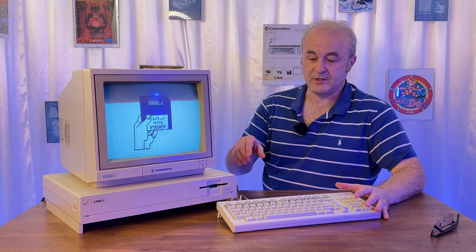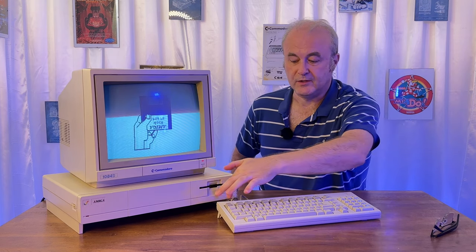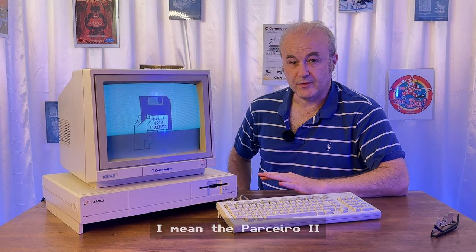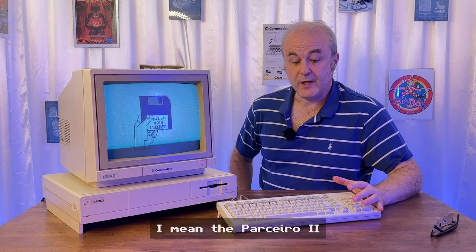I would definitely like to get the disk drive that goes with it, the 1010, I think it is, which actually is a very clear echoing of this design motif that you see here. It's basically this with rounded corners on both sides. I think I will try and get one of those. I'll try and get the Balsero. That's obviously going to be in a future video. There is another video, actually, where we dive into retrobrighting the keyboard in detail. So that's something definitely worth watching. It was going to originally be part of this video, but this video is already quite long. So yeah, I thought it made more sense to actually dedicate an entire video to the whitening process.